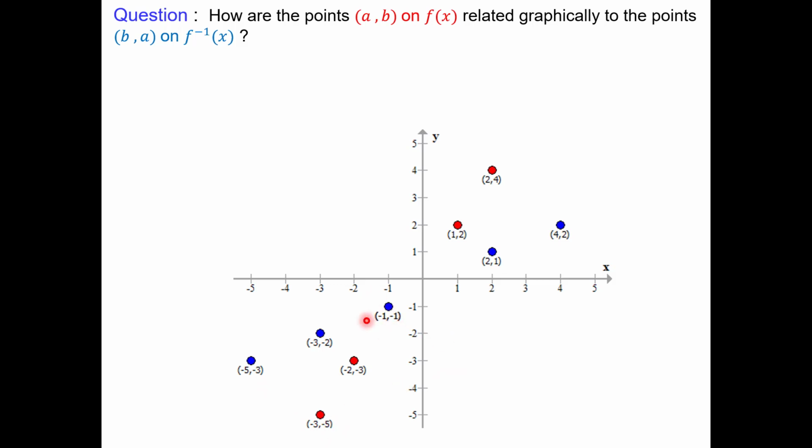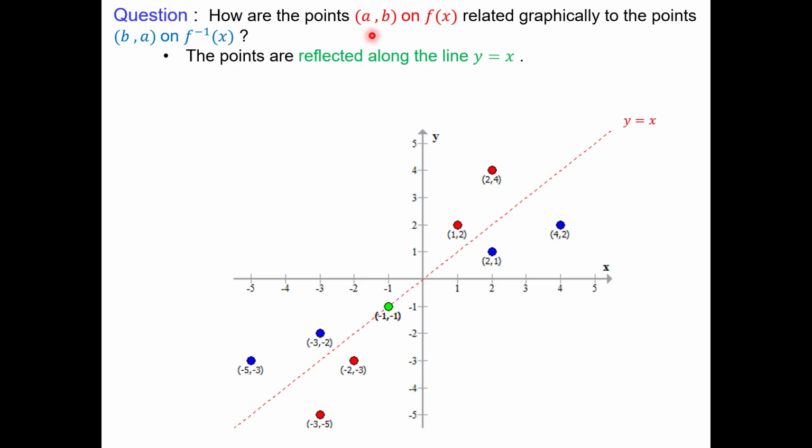The original graph had a -1, -1, and because those numbers are the same when you switch them, that point actually stays the same. When you graph a function and its inverse, your graphs will reflect across this line right here. This line is y equals x. It's like a mirror line is what I like to think of it as. If I draw this line diagonally through my coordinate system, with y equals x, so this is the line where 1, 1, 2, 2, 3, 3 lie on this line. Anytime I draw that line and then I graph a function, my inverse function will reflect right across it.